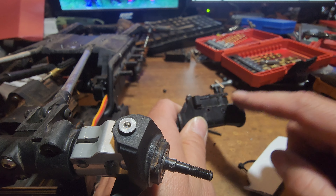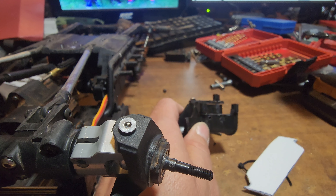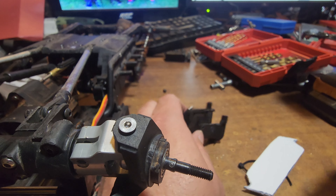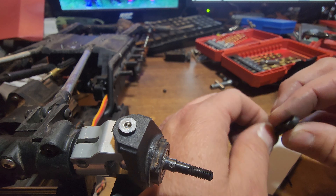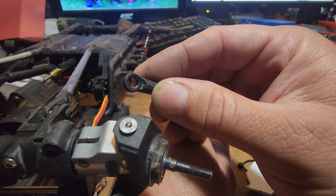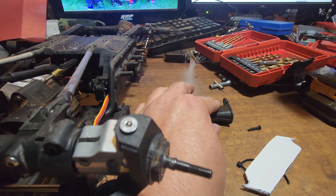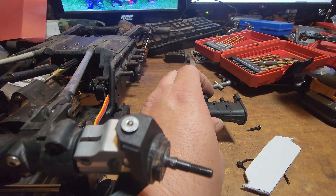Don't cut that out unless you have to with your spacer. Another thing I found is that I broke that piece on this side — you can see it's cracked. So I had to build a new piece for that. Let me get this styrene built and we'll see where we go next.